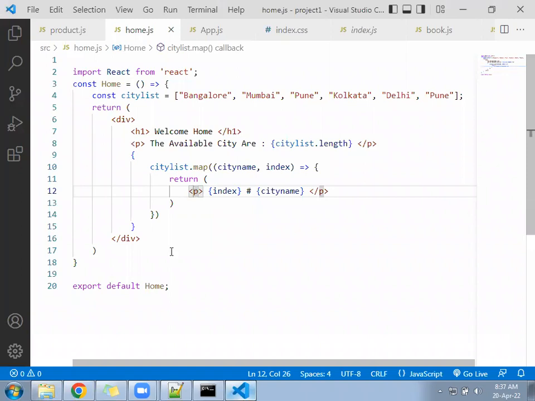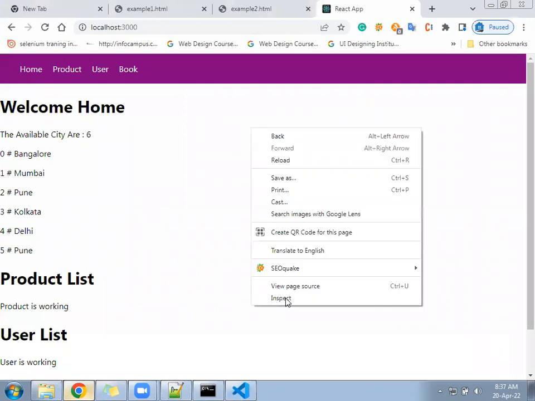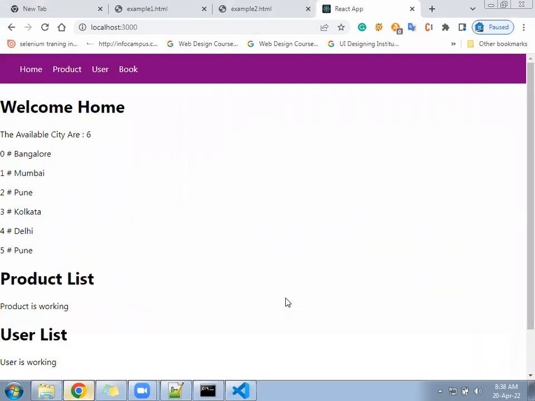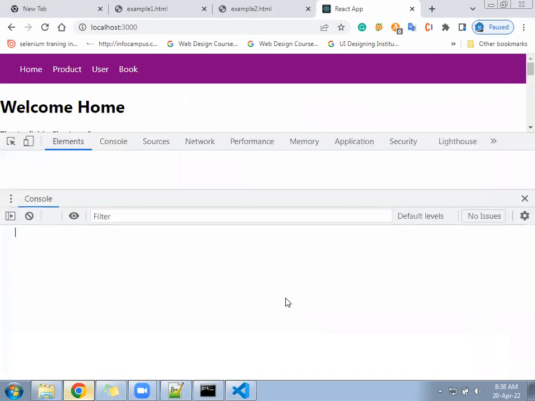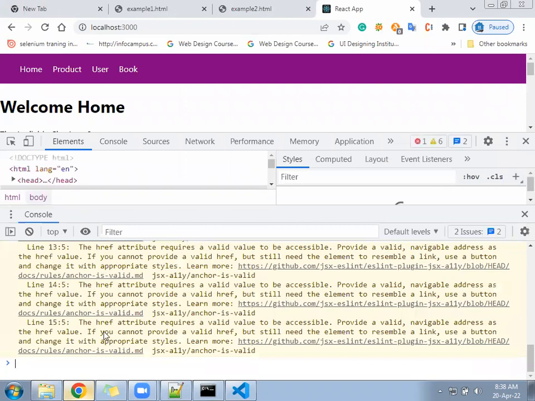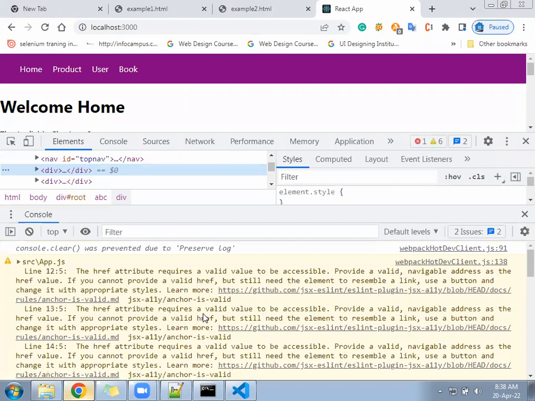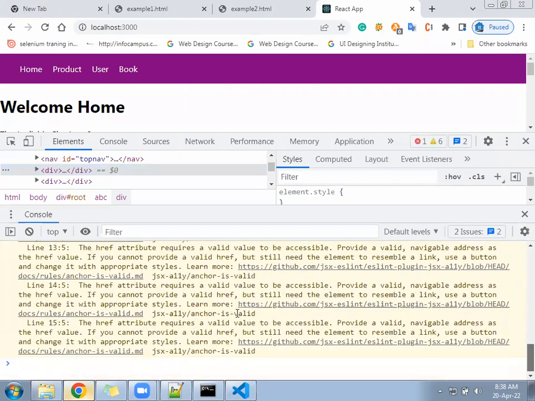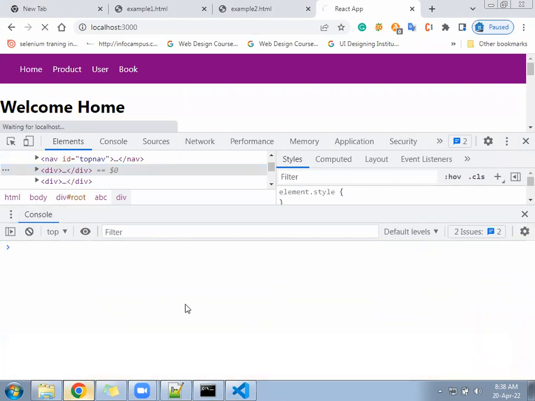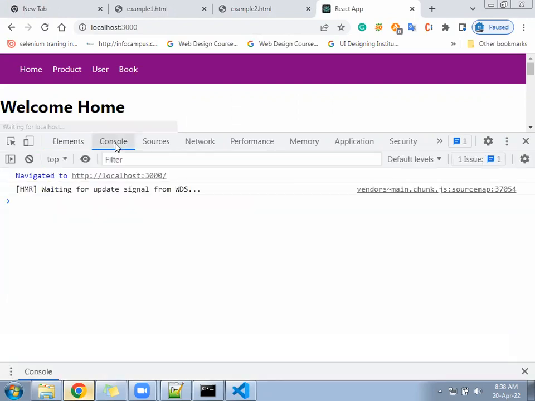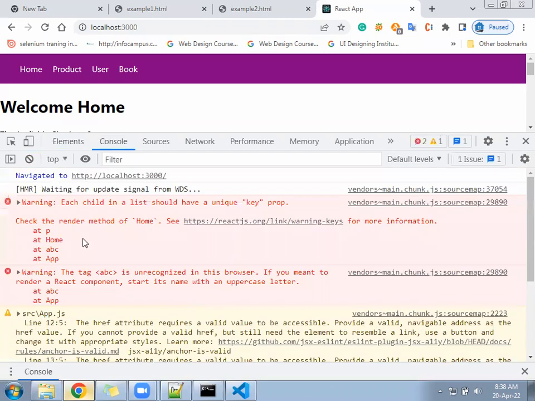Let me go to the console and show you the error. Go to the browser console, inspect element. One warning message should come. Here in the beginning, okay, what is this warning?